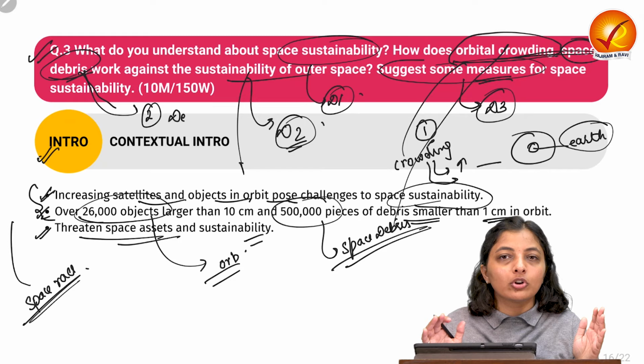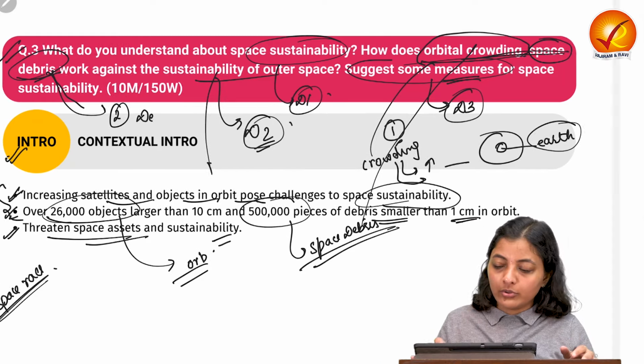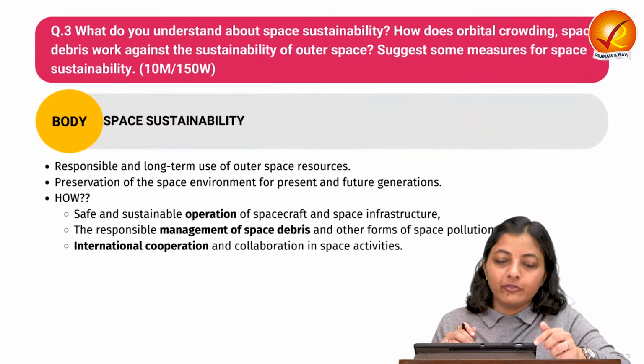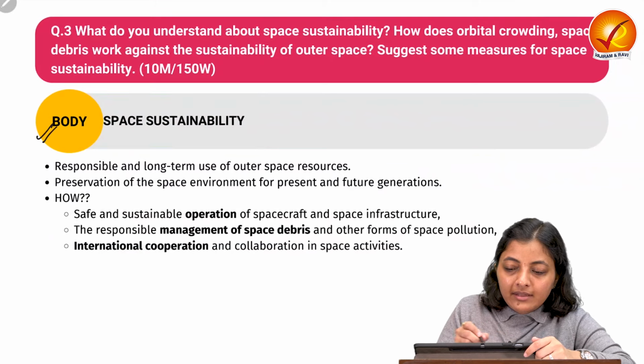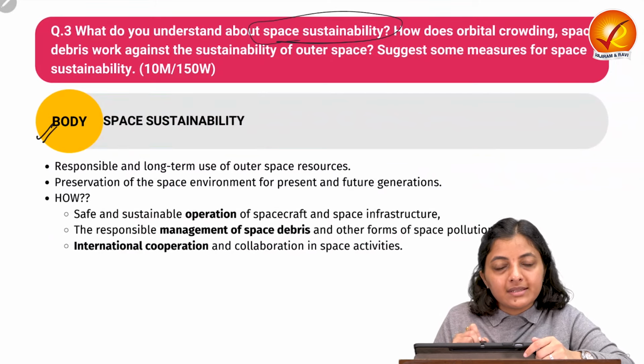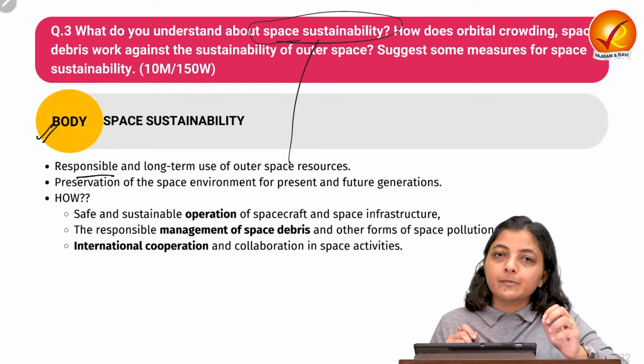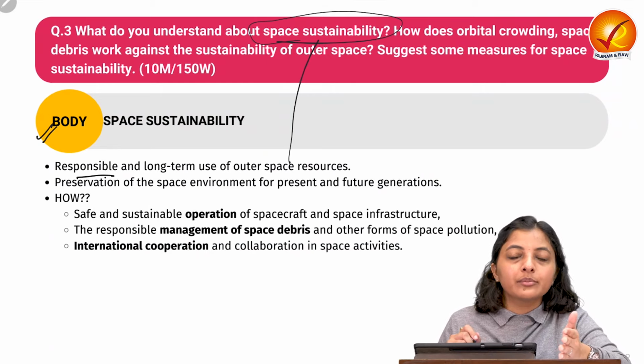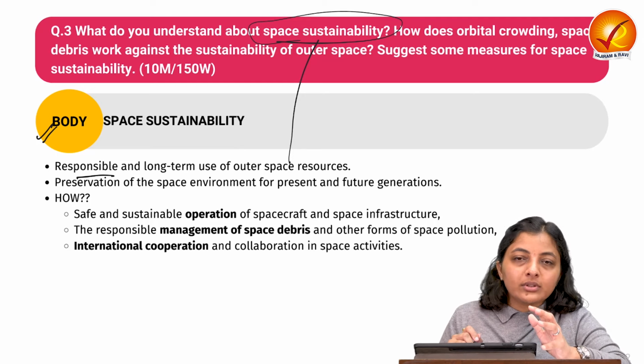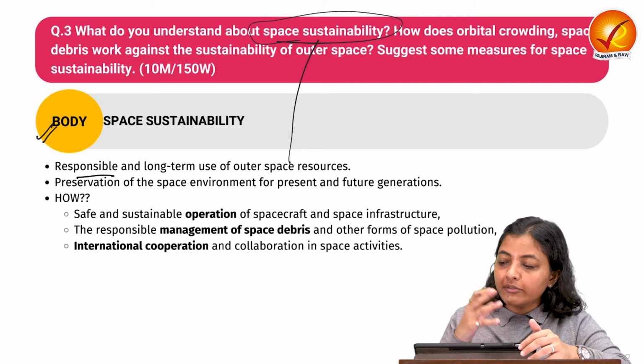So you are setting the context in the introduction. Moving on to the body part, this will make a good flow. Okay. So starting with the very first thing, what is space sustainability? It is about the responsible use of space resources. It is about the long-term use of space resources so that we are securing them for future generations as well.